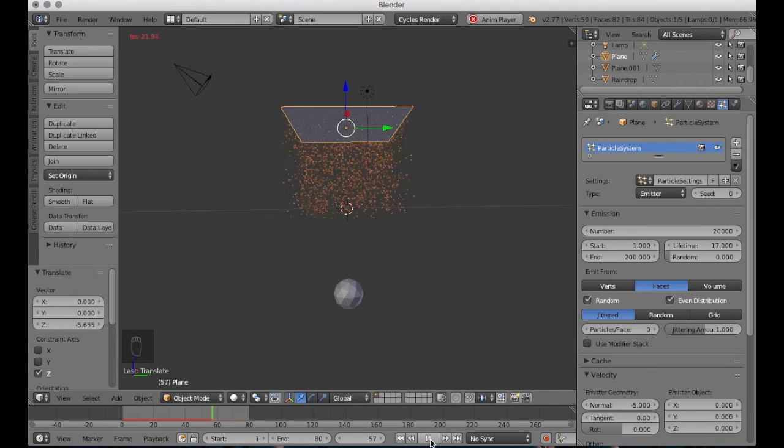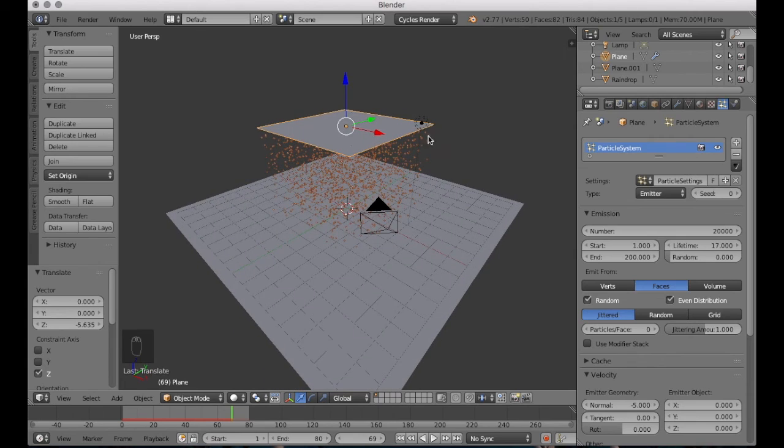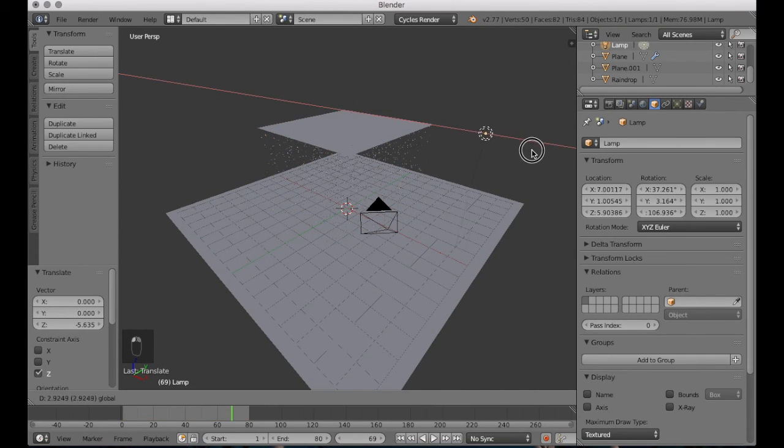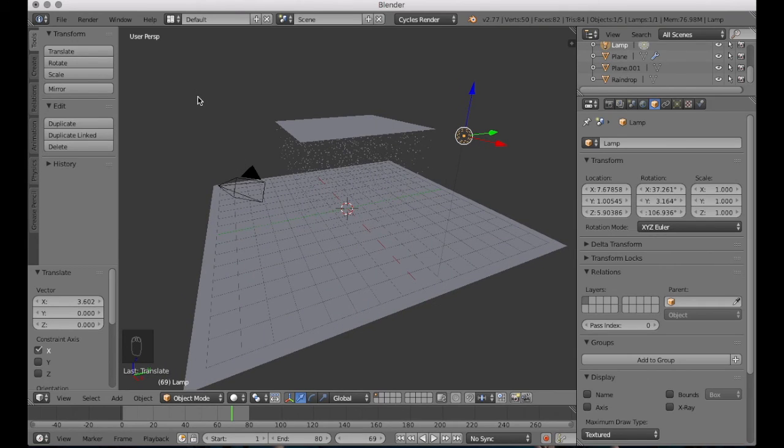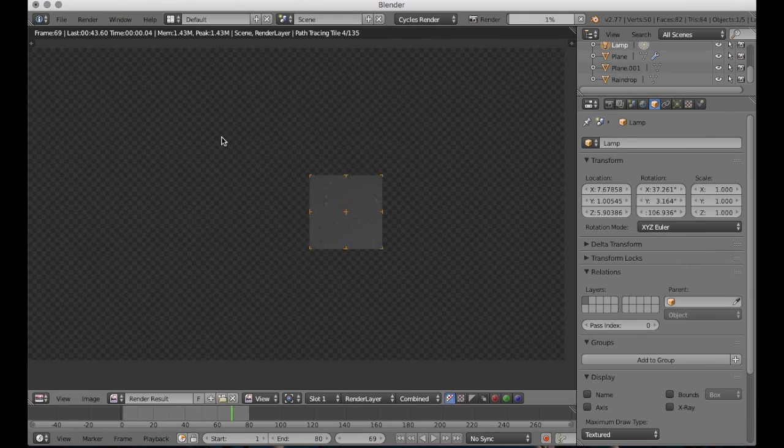So lifetime is the time that every single particle is going to live. So we have to change this number over here, so just give it a look. Okay, so now you can see that if we change it a little bit to 17, it starts to die earlier. So okay, that seems great. I'm going to move this lamp over here. And okay, so I'm going to show you how it looks now. We haven't applied any material to this icosphere, to these drops.